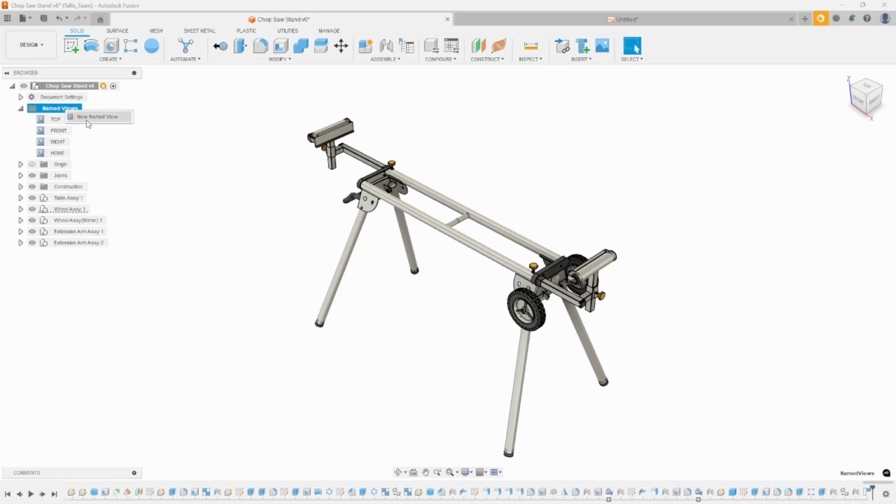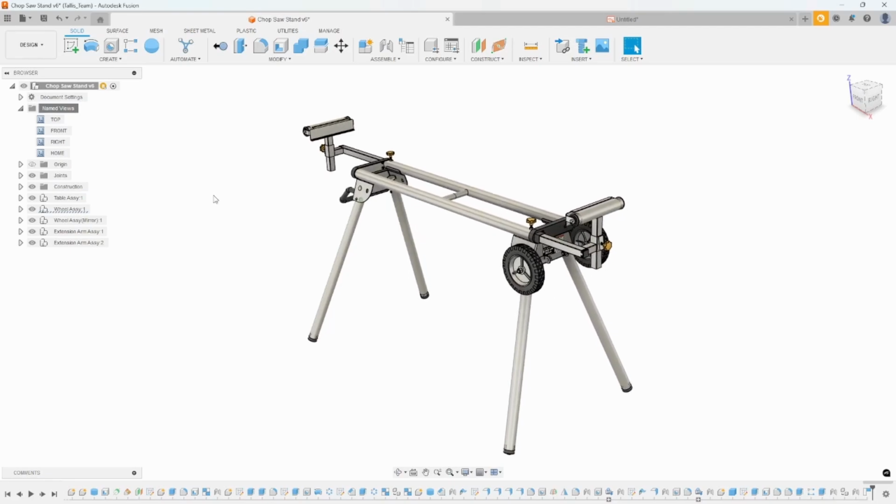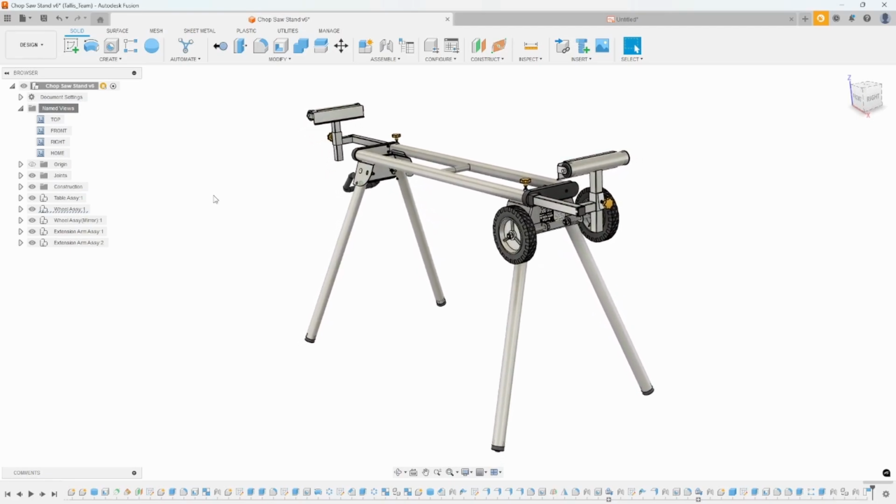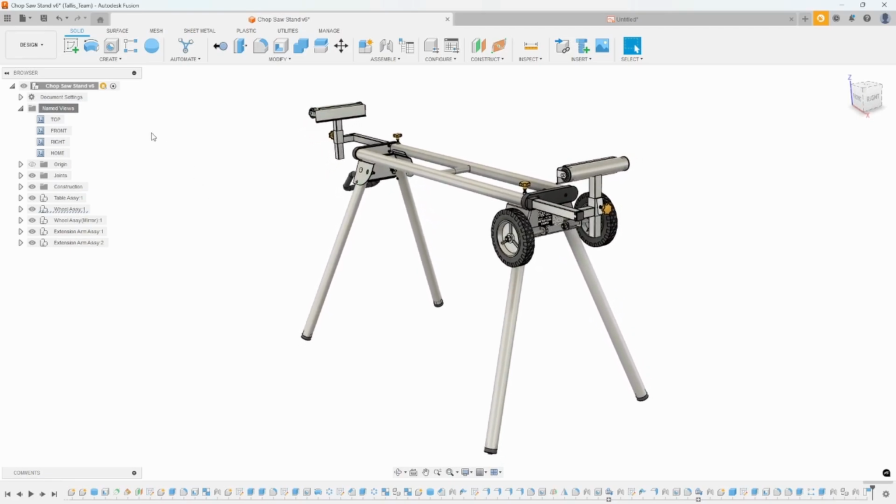You can see the new named view command. So what I can do is get my view in the orientation the way I want. Let's just say maybe something like that. I'll right mouse click and say new named view. And it just captured not only the view orientation, but the camera, how far it's zoomed in, for example. I can go ahead and give this a name. Let's just call this new ISO.